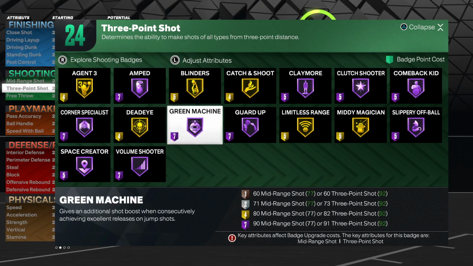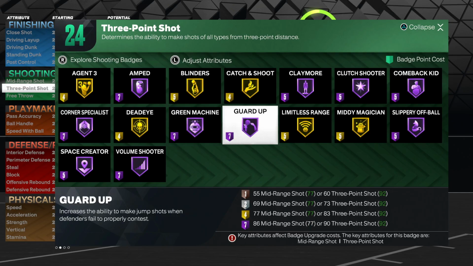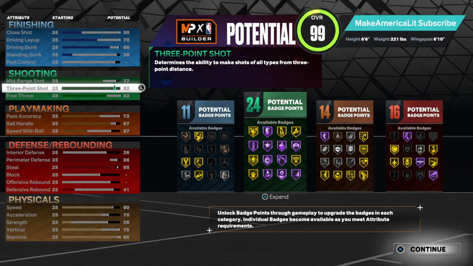So, just to have those 2 badges alone, as well as Hall of Fame Green Machine, is going to be worth sacrificing for, especially if your jump shots and stuff like that. It's just going to make you a very dangerous knockdown shooter. You know what I'm saying? So, if that's what you want.